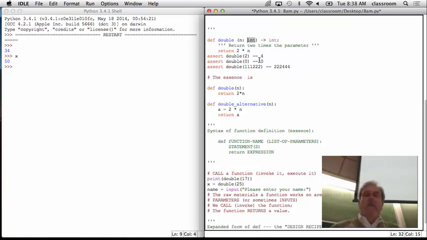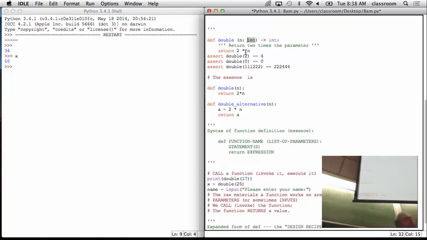And so if we have a book structure and we call double with the name of some book, we're going to come in here, we're going to try to multiply that by 2, and Python's going to say, wait a minute, book isn't a number, I can't multiply it by 2.